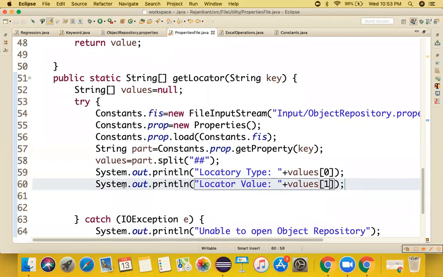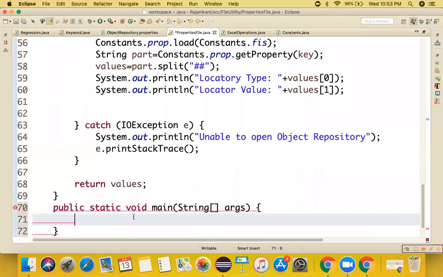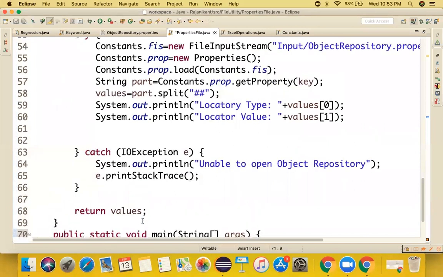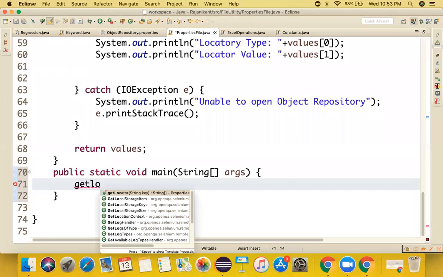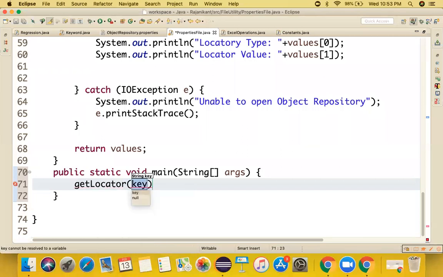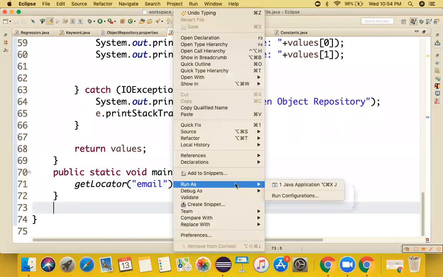That's it. So let me create a main method so that I can call and show you people. Let's call this method, and that is get locator. Let's say I want to get a locator for email. So I have to pass them in terms of string. And that's it. So let's execute this method and let's test it.